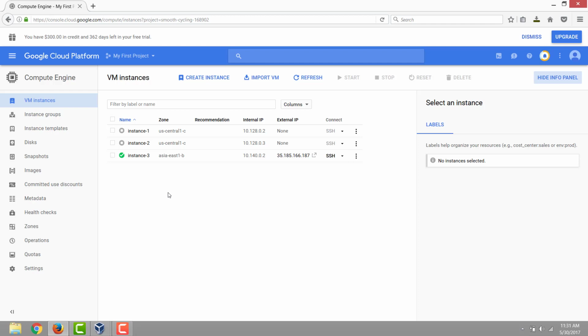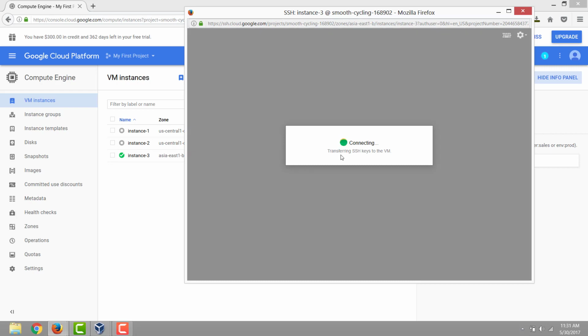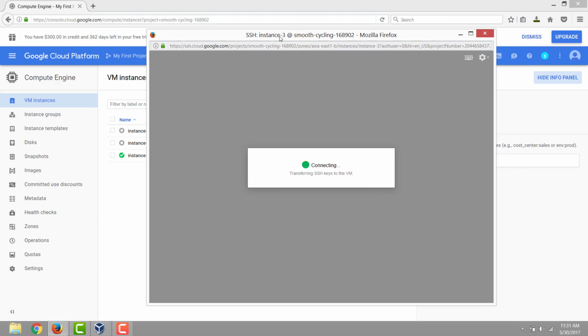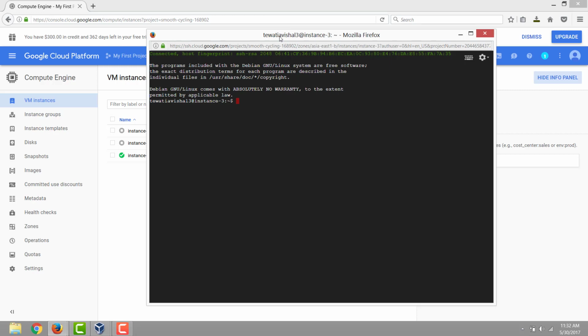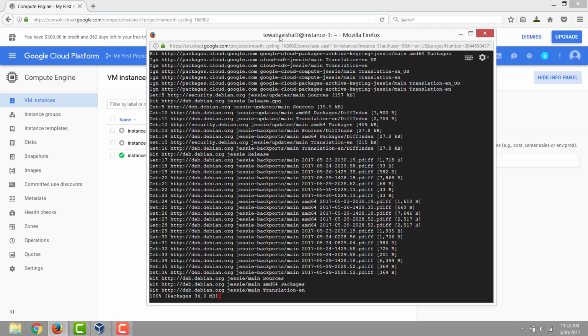Now basically you have a computer connected to the internet of your own. Now you can play with it the way you want. We are logging into that computer using SSH, that is secure shell. We will gain access to the shell of the computer. So here, as you can see, I have access to the terminal of that computer, which is provided to me by Google. Gain root permissions, and now if you know how to operate on Ubuntu, then you must know what I am doing. It is basically updating the repositories of this OS.